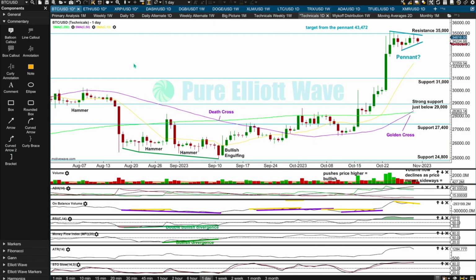On Bitcoin today, I'm going to draw your attention to a possible little pennant pattern. I've got a question mark around it. You've got to be a little bit patient with these little patterns. I may need to readjust the trend lines. The best performing flags and pennants complete within 15 sessions. So far, this has only lasted 7 sessions, so it could certainly continue sideways some more. It could even morph into a flag before it's finally done and we see a breakout.